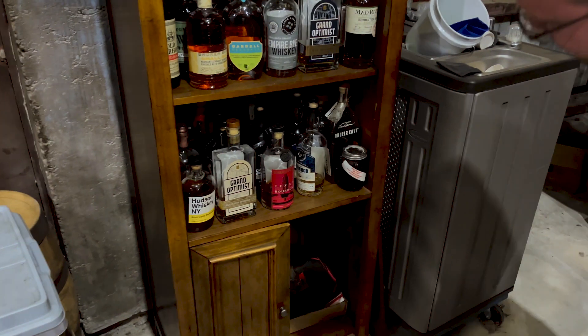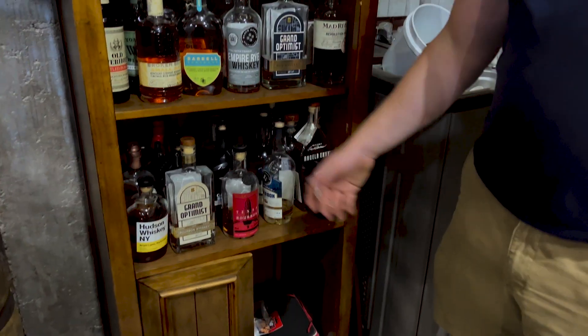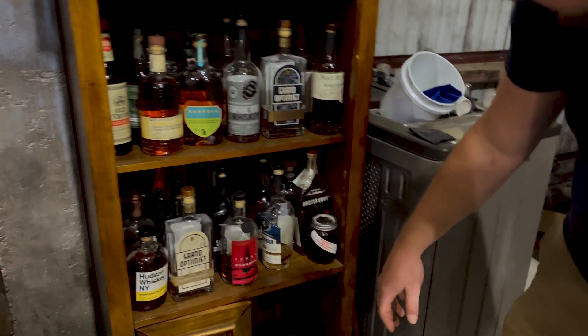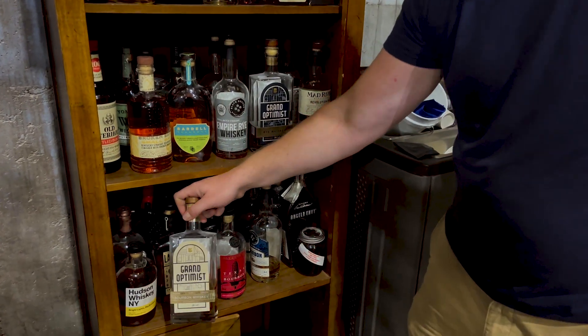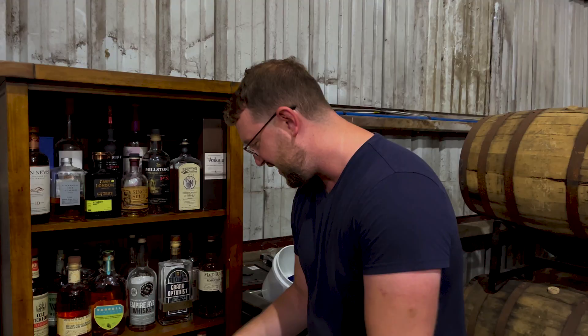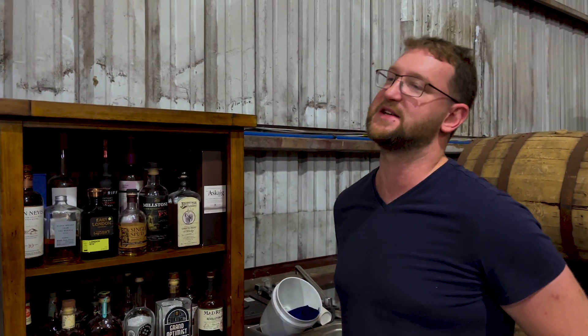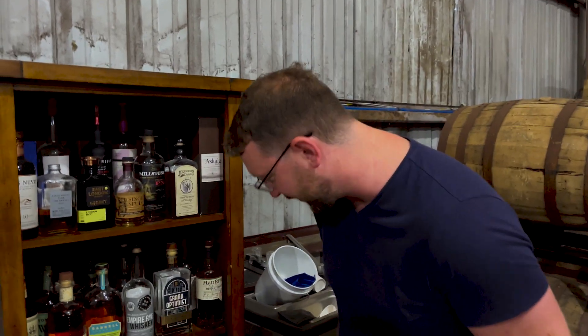What's your favorite one out of the bourbons? I've got a couple favorites. I'm going to be a selfless plug and really enjoy this one — Garrison Brothers actually does a really perfect bourbon. I got it for like $95 and I was like, this better be good. And it's like, yeah, this is pretty damn good. So I have no regrets on it.